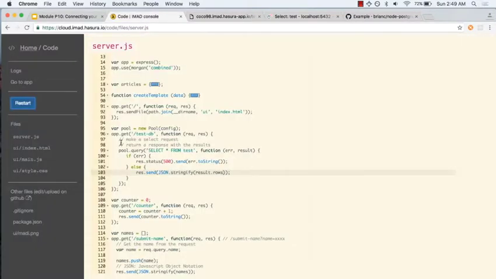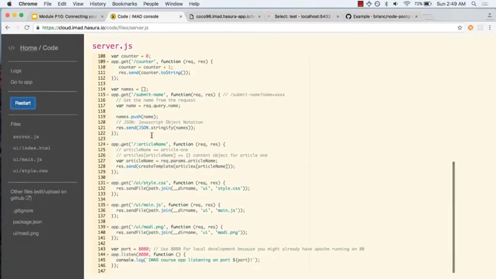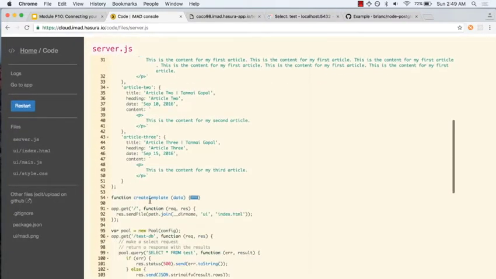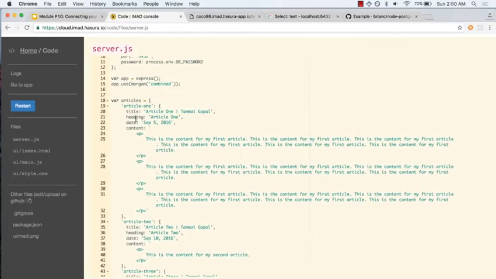And then you can see that just the rows have been made available, right? So now let's use this idea and try to change our articles function, so that instead of having this gigantic articles object, we just load the articles from the database. So the first thing that we need to do is model this data, so that this is the object that we want. So let's make sure that we can capture this data in our database.